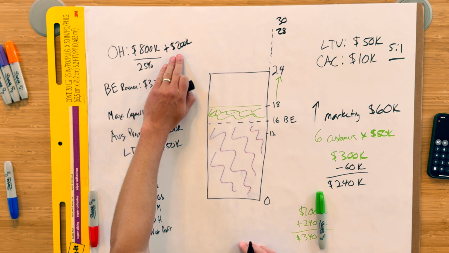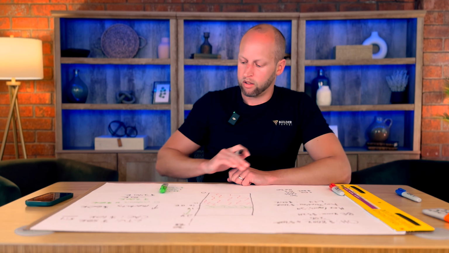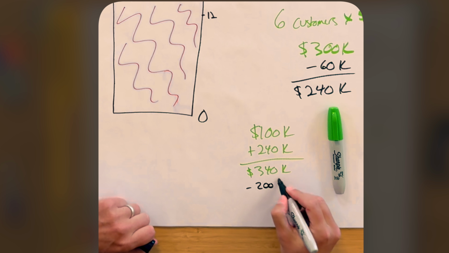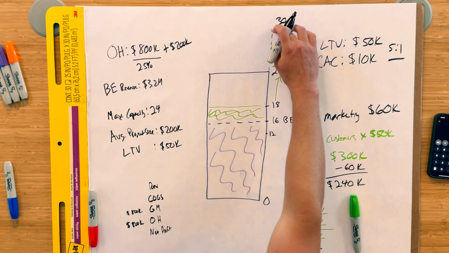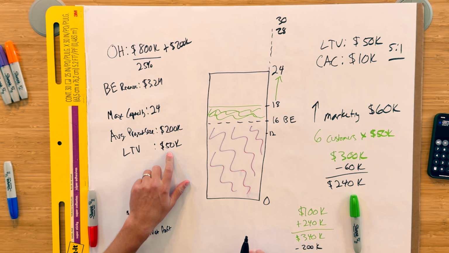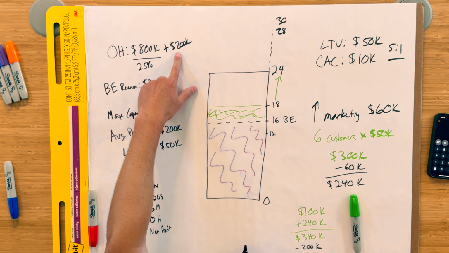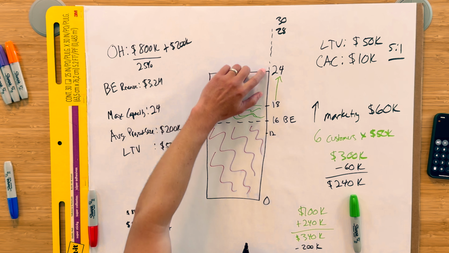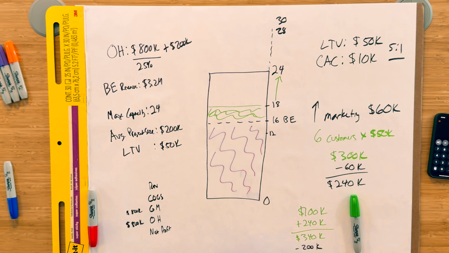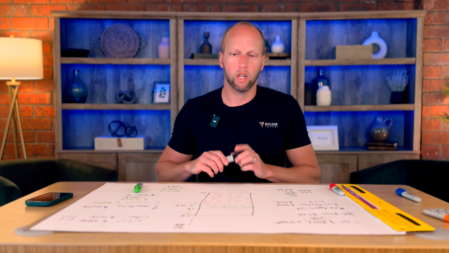You'll know with the people that you're hiring what you're trying to unlock. And so yes, you're adding more overhead, 200,000. That's going to reduce your net profit by the same, but now you can add more projects. And so then you're going to add $50,000 in profit back per project. So you're basically saying, hey, I need 4 more projects to cover this additional overhead. So I need to get to 28. And then if I can get to 30, 32, that's where I'm actually starting to come out ahead on this new overhead investment.